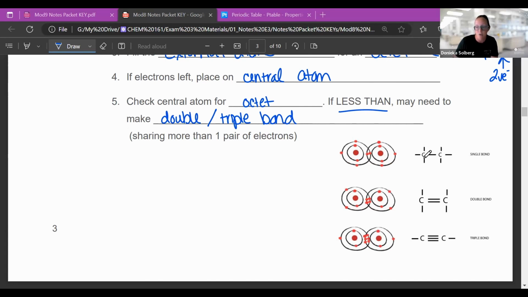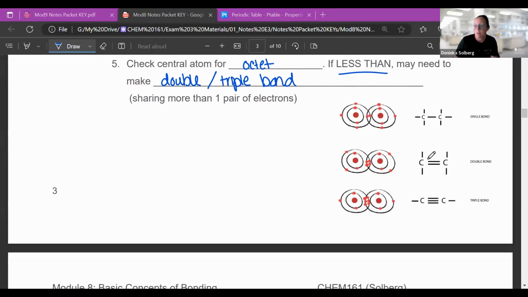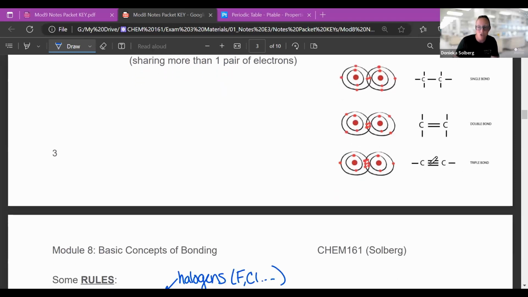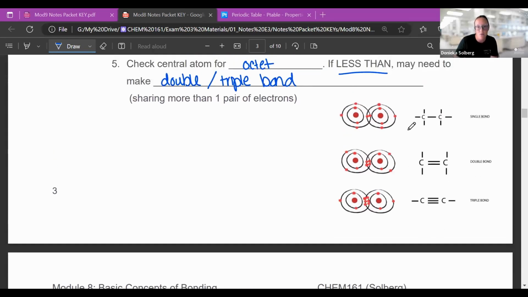This carbon here has 2, 4, 6, 8 around it, and whatever is bonded out here. They could be sharing 2, 4, and then each of the other carbons has 6, 8, 6, 8 around it. Or they could be sharing 6 electrons, and then they only need 2 more on the outside. So all of these have an octet represented, but we've just got a double and triple bond.